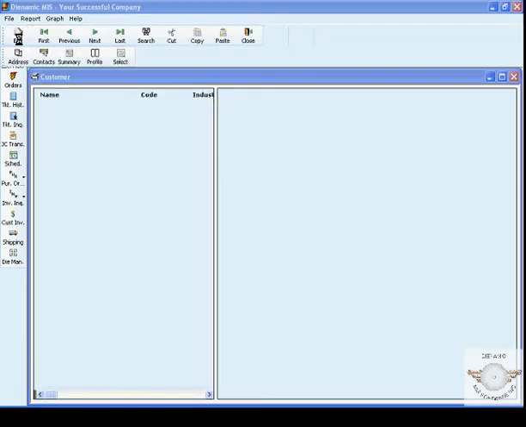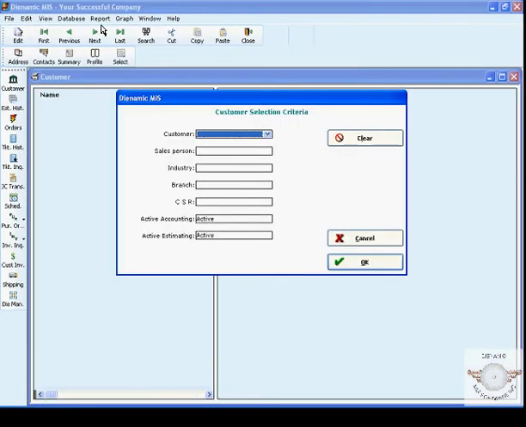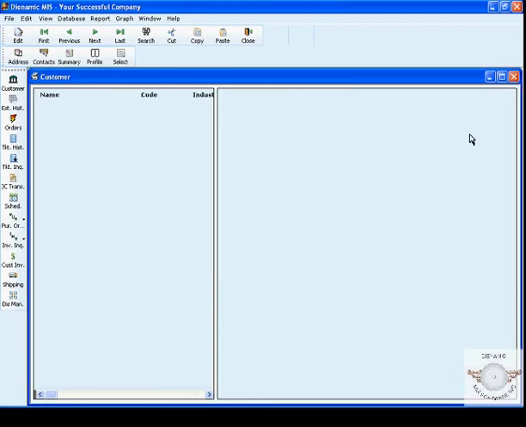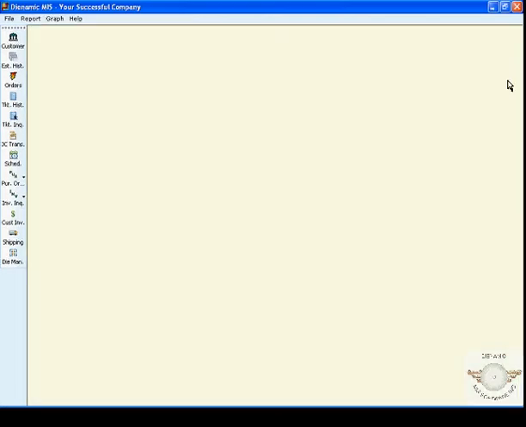Where the Report option appears can vary based on whether we are in a module or not. When we are not in a module, you can see it is the second item across. If I were to open a module, you can see that the reports move across. Let's cancel out of here and go back.